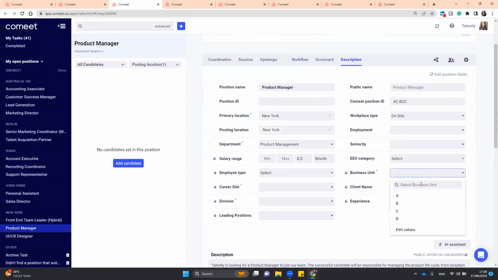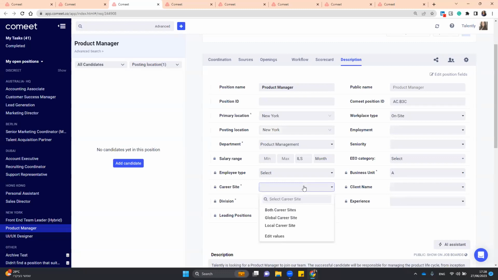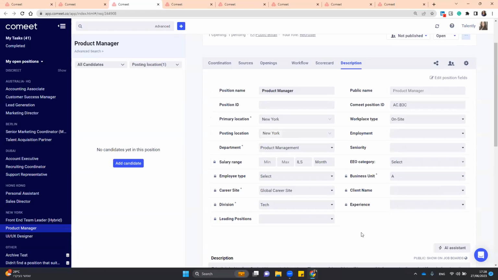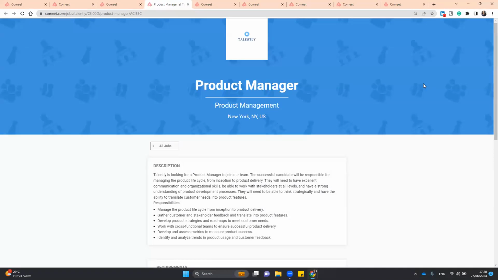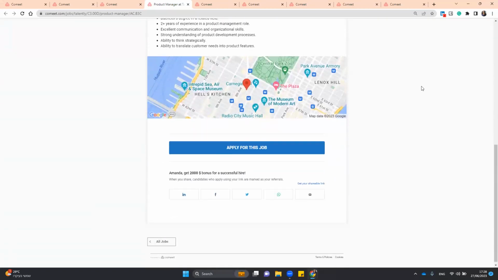So over here, I'm just going to quickly fill in my custom position fields, okay, just as an example. This is literally very, very specific to my demo, so nothing to learn over here. Once I've filled out all of the options, I can go ahead and click Publish. So when you click Publish for a position, I can now go ahead and see it on my company website. This is the Comeet hosted website that you all have available as well.